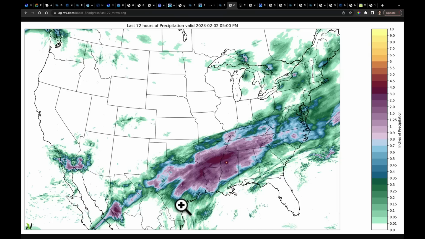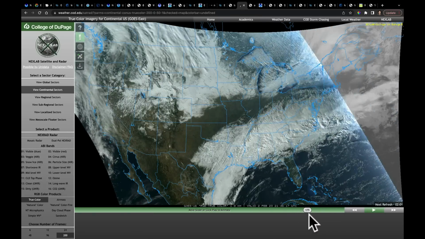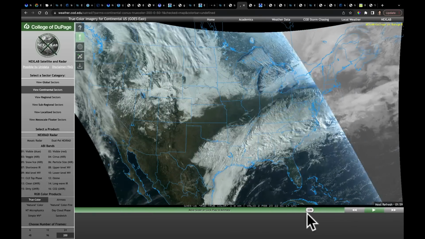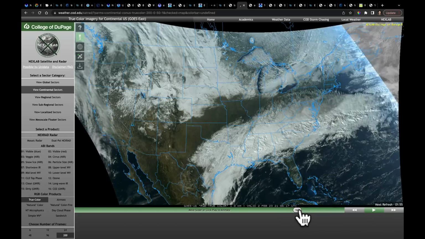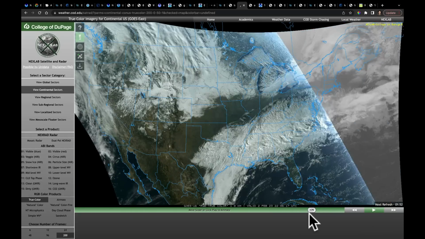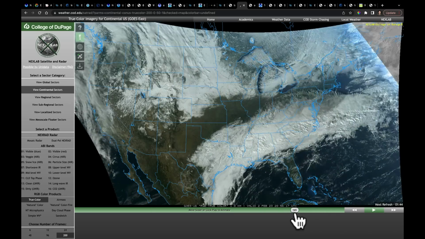vegetation, trees especially. Now, I wish we could see the ice like we can see the snow on satellite imagery, because right here the sun is setting, and you can see, just take a look at the snowpack that is in throughout the plains of the United States and the Midwest. There's still quite a bit of snow on the ground here. But this is the large area of overrunning that's moving toward the Mississippi Valley and southeast, delivering some rainfall. We'll take a look at it in a few moments.